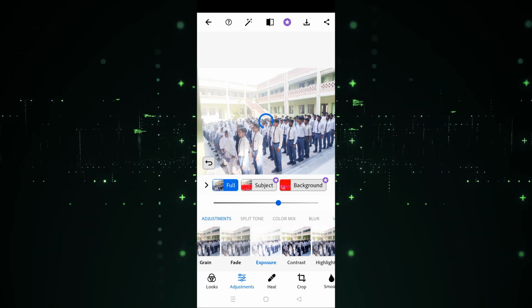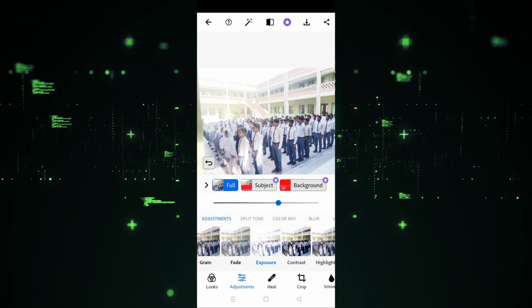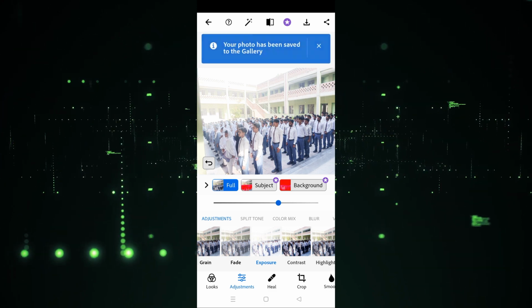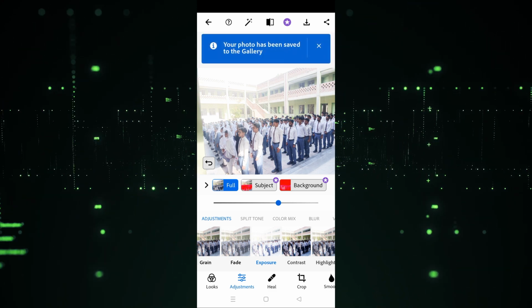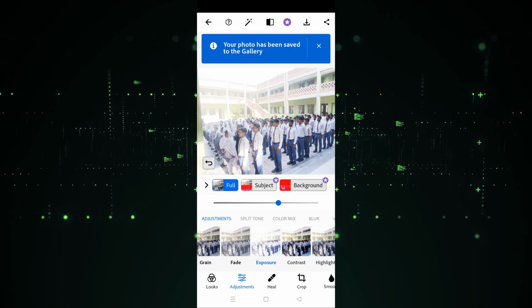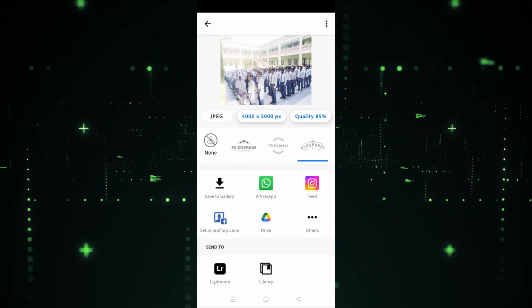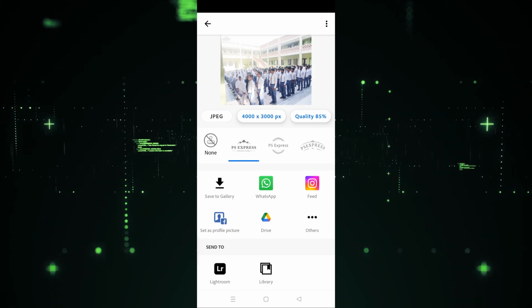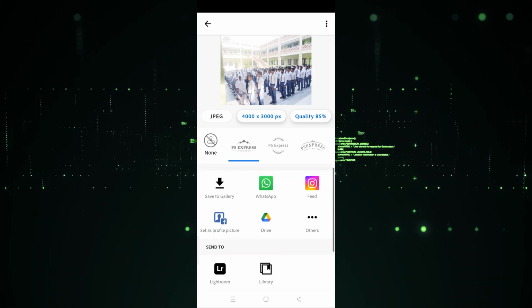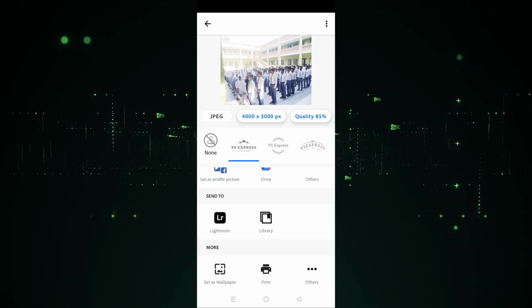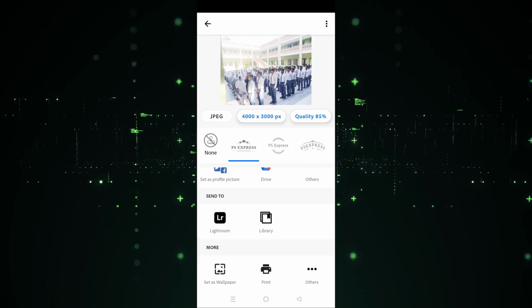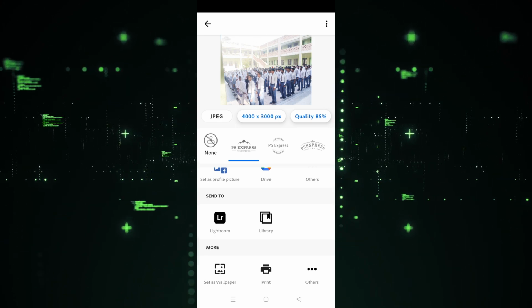If you want to export this as a Photoshop document, you can also do that. You have to click on this share icon. So let's click on the share icon, and after clicking on it, you will get some options, like Express and PS. These are all provided here. Some of them are paid. So if you want to use this picture somewhere else, like in Lightroom, wallpaper, print, all options are provided here. If you want to use them, you can also do that.